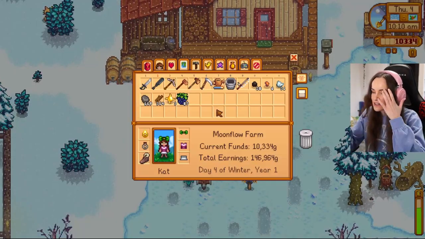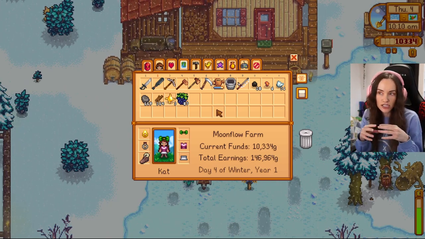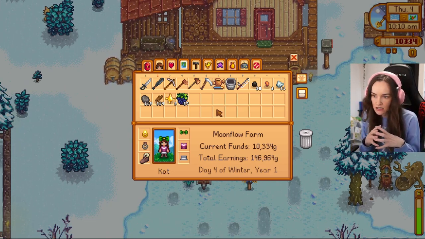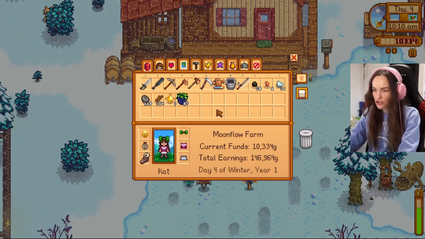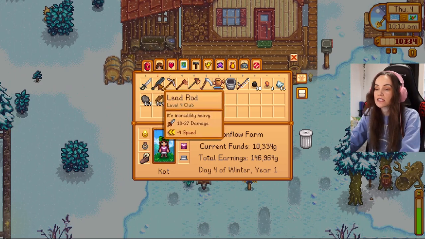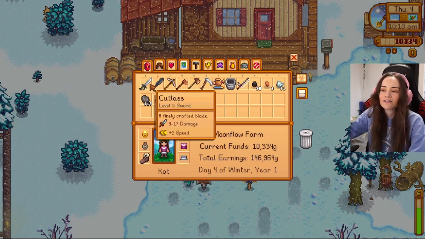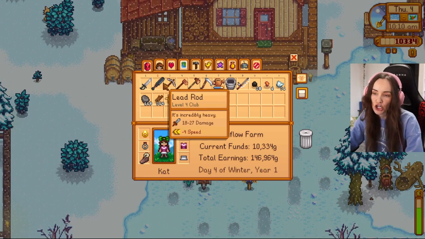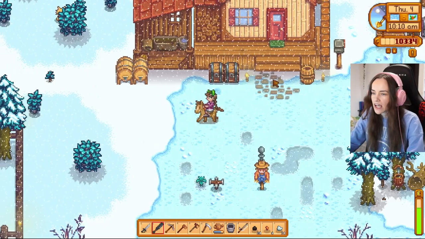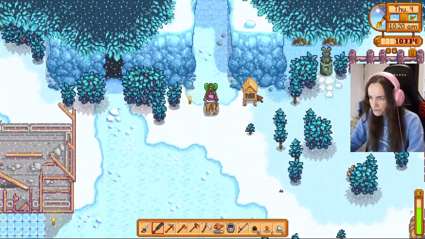Alright. So. Animals are done. I did the cheese press. I believe I am done for the day in here, so I can just go to the mines. I have two different weapons now so that I can test out which one I like more. I do like the fastness of this cutlass, but the damage is not that good. I could also check what other kind of weapons I could get.